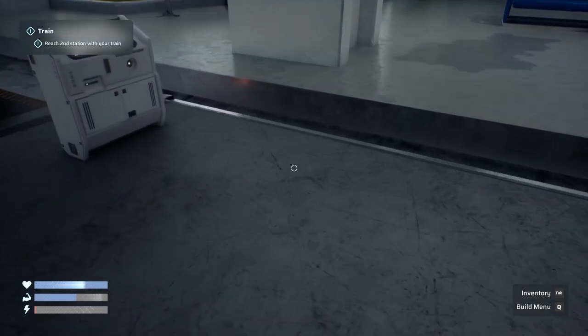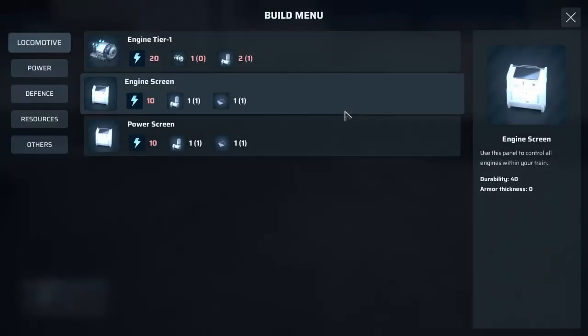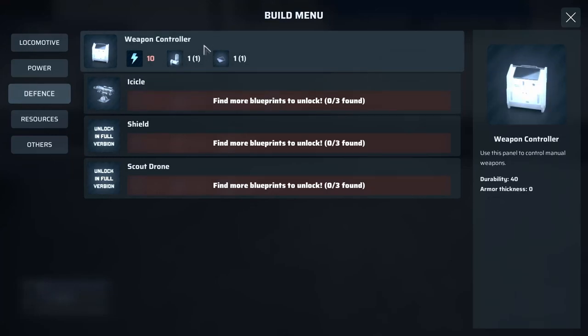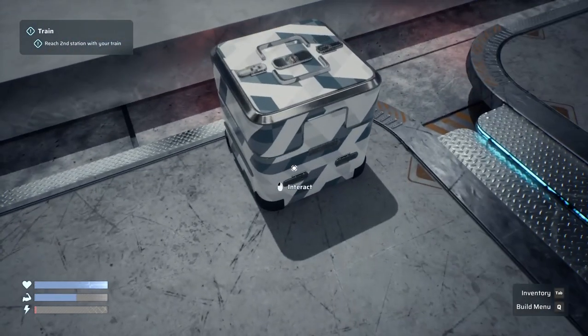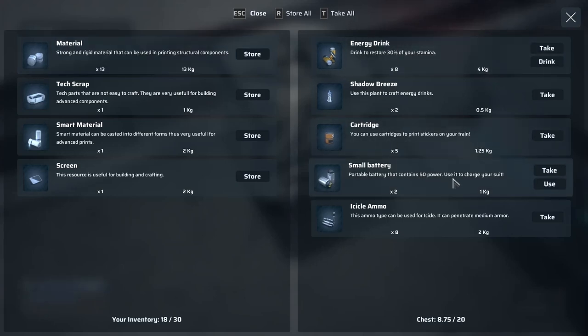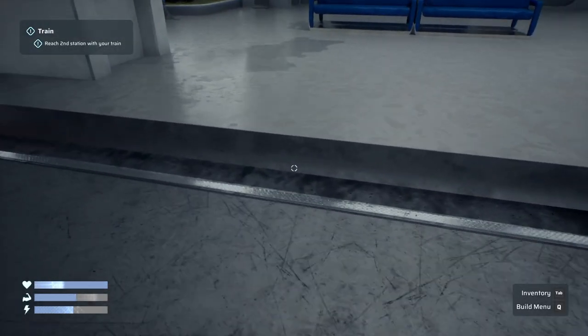Let's say in here. Yep. Defense. Weapon control. I don't have power. How do I recharge with the power? So, use. Oh, and we have a used which we can charge in there. Okay, I'm at half now.